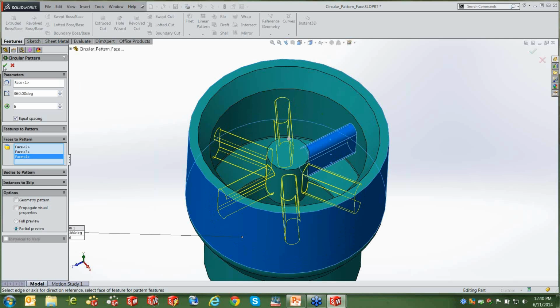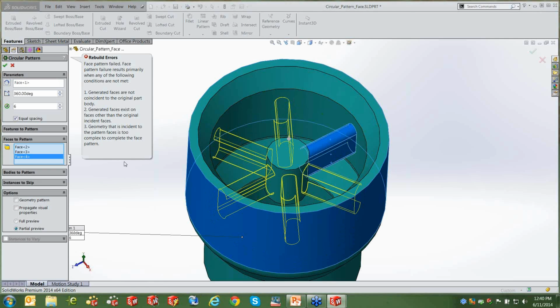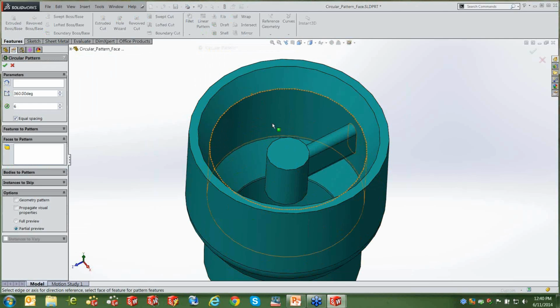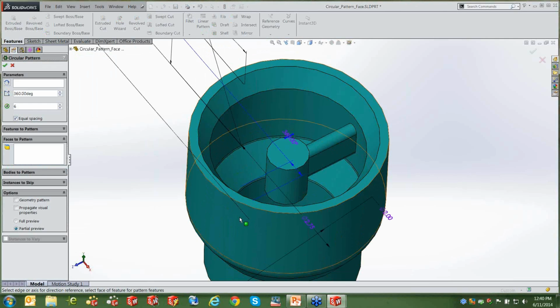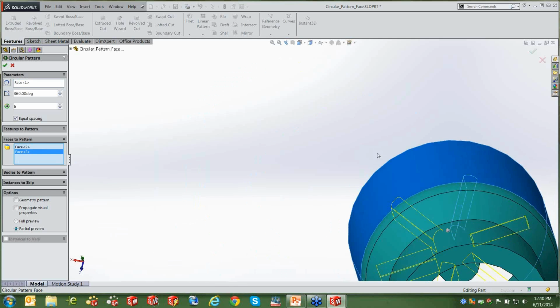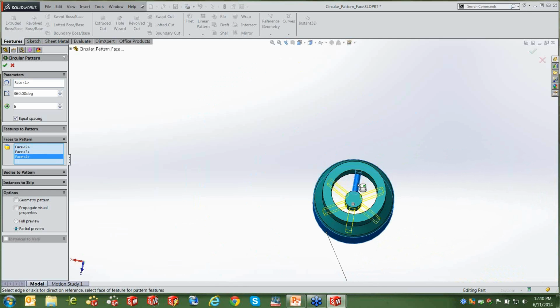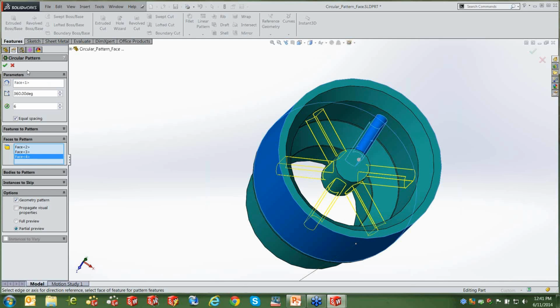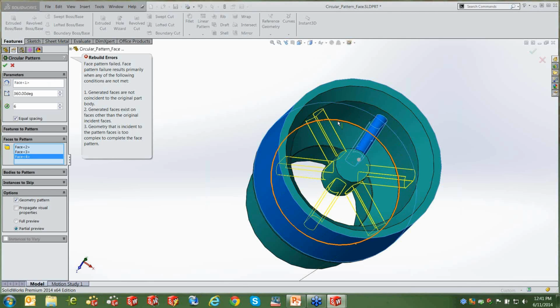Okay. If I accept this, in this case it has an issue, and I'm not sure why, so let's do it again. Let's see. Here, faces to pattern. Should be able to get to each of these, and geometry pattern is fine. Now I'm not sure why this is or isn't going to work, but it will physically patch the model.